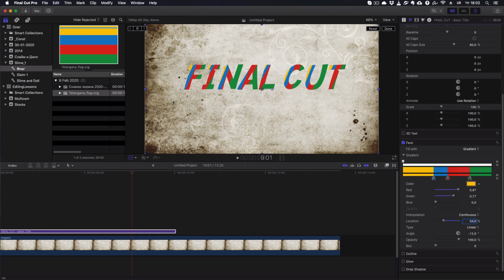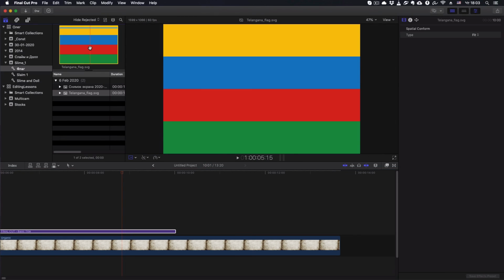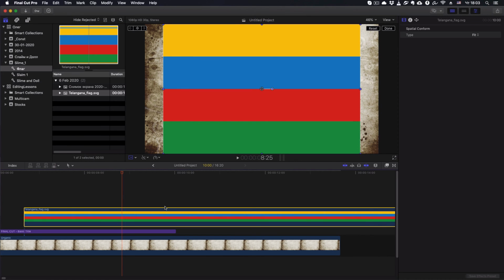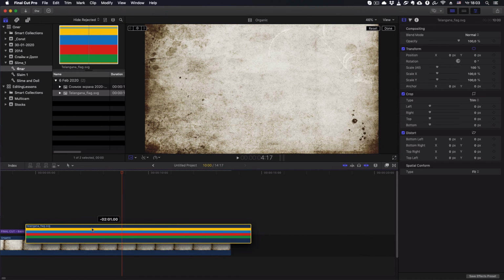horizontal gradient, and I said that every letter has its own gradient. But if I want to have this gradient from this letter to this letter, what do I need to do? We need to put this template here.